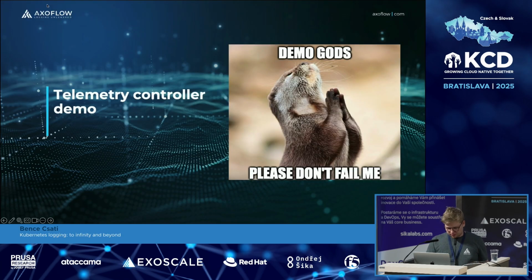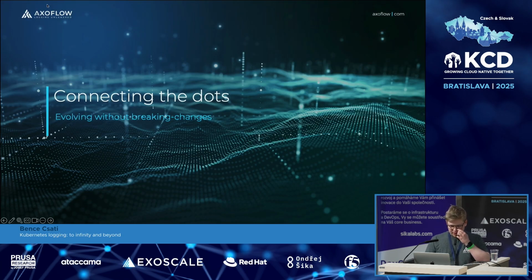Let's continue, and connecting the dots. Not long ago, some of our users, when they started using the logging operator's solution for multi-tenancy, started reporting issues with that buffering problem that I also mentioned in the caveats. And meanwhile, OpenTelemetry remained the elephant in the room we didn't want to ignore anymore. So with our maturing telemetry controller, the timing was perfect, so we could evolve logging operator and get rid of Fluentbit altogether and turn to using OpenTelemetry collectors instead.